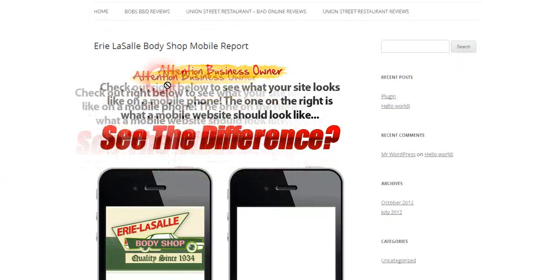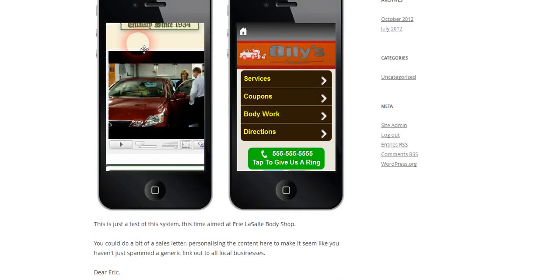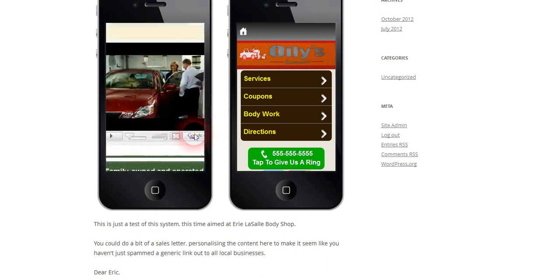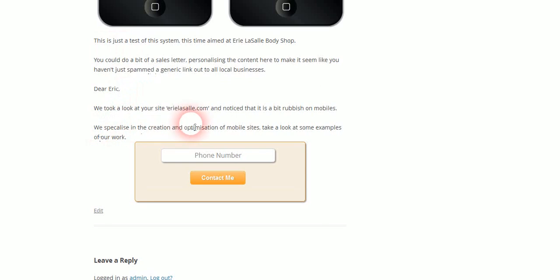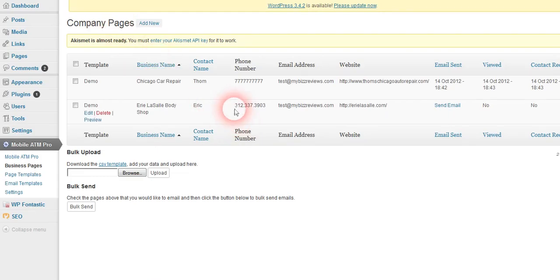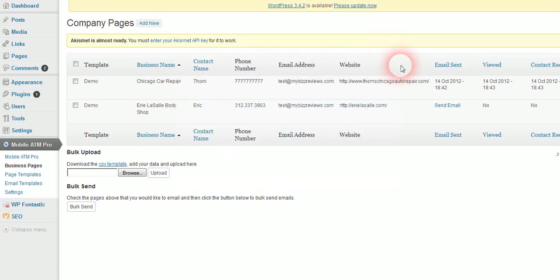This is the graphical image headline that I was talking about, the drop-down. It shows theirs, it shows your example one, and on these you can scroll like you would on a phone. Boom, boom. So these are really, really cool to have here. Then here's all the text, and it's going to say, hey, put your phone number below to get a call back about these. They do that, and before I do that, let me show you something. Here you can see their phone number is 312-2337-3903. And that's fine. As you can see here, viewed no, contacted no.